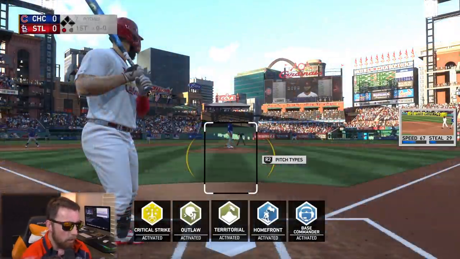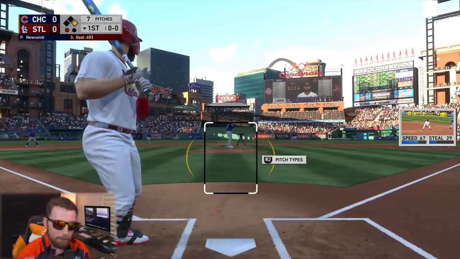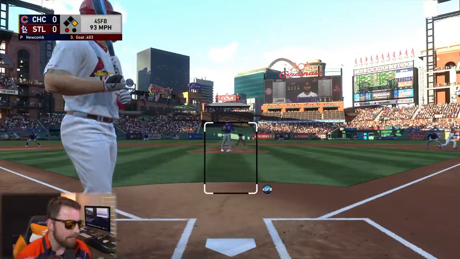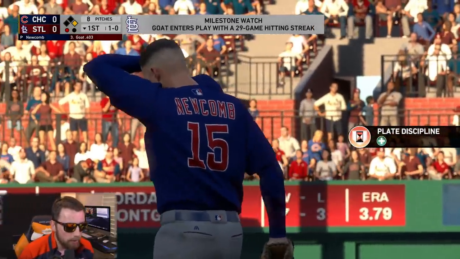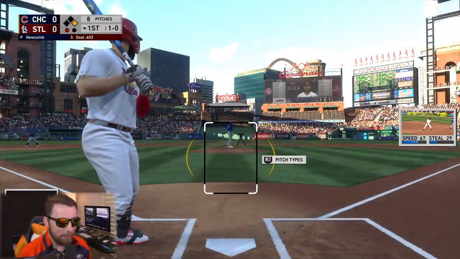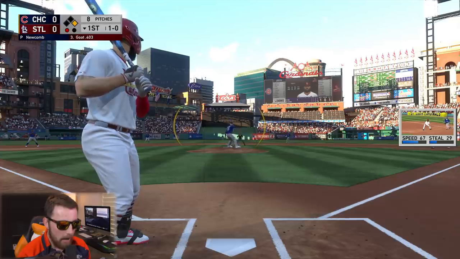Here we go. Batting .403 now. Let's go, baby. Someone on first base. You know what we got to do, boys? When people are on base, we got to drive them in to get these runs. Come on. Give me something good. Good take. Easy layoff. Milestone watch: Go Inters plays with a 29-game hitting streak. Oh, man, that 29-game hitting streak is about to be turned into a 30-game hitting streak with this home run right now.